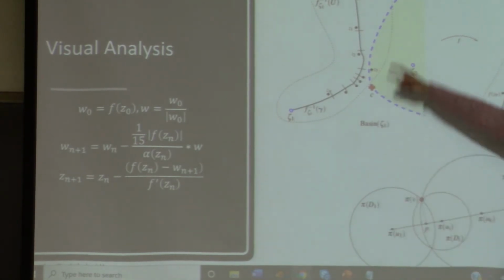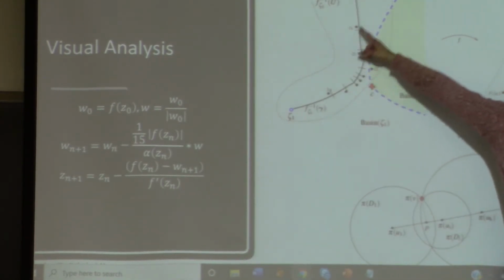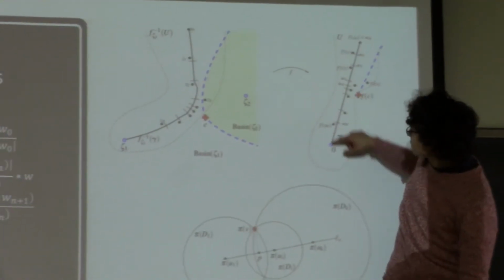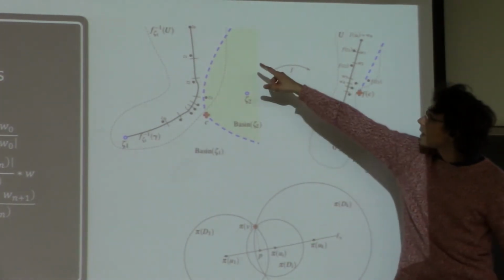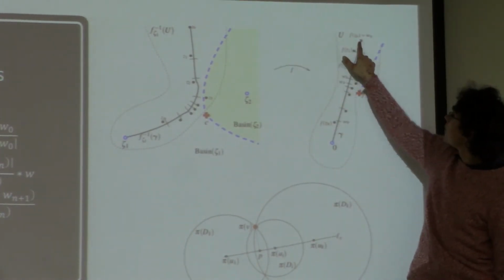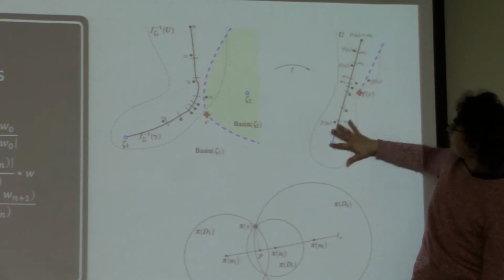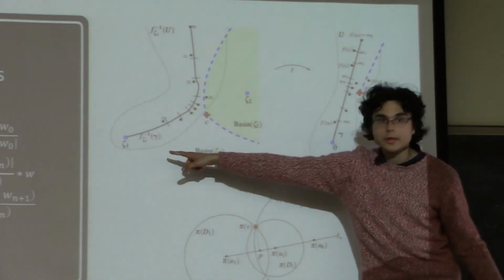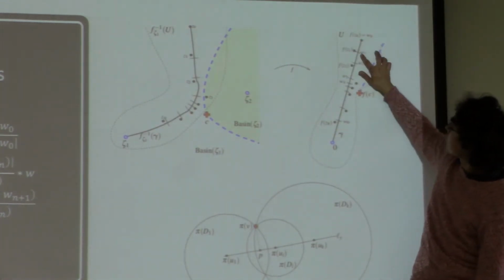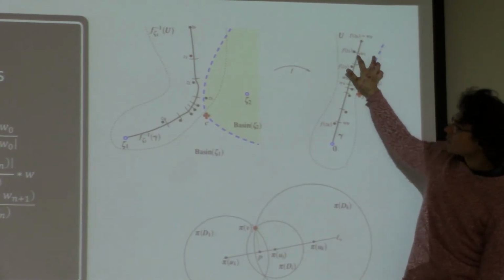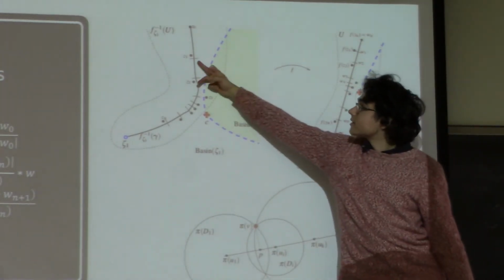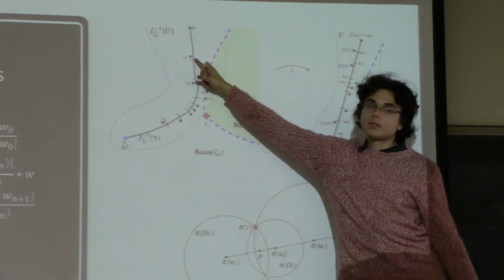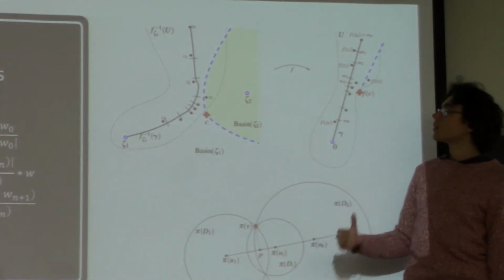So you start with your z-naught, right? This is where your root is. So this root goes to zero. That x z-naught goes to w-naught. And this is the line that you make, which corresponds to the solution curve, right? So you want to go to w1. So this is what you're solving for with the algorithm. And you get this is z1. Close enough, right? To there. It's always going to be close.